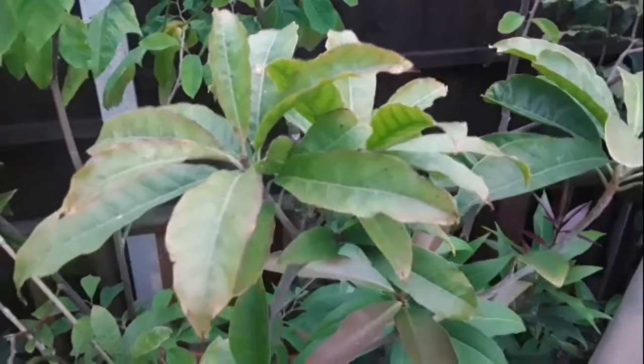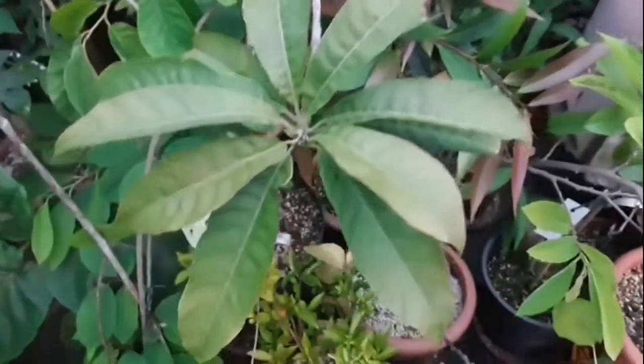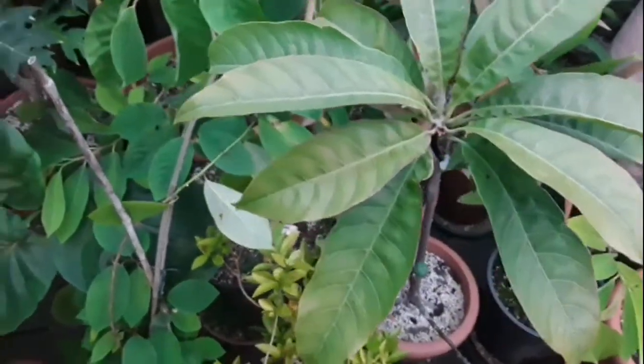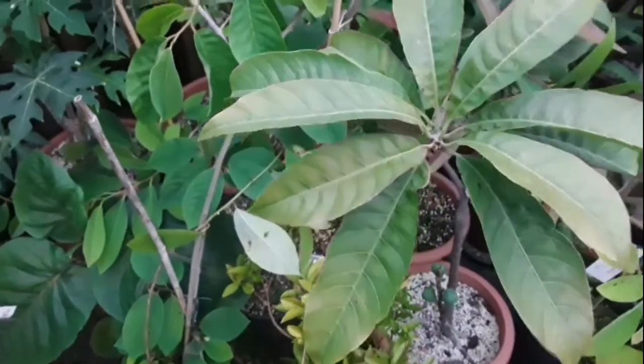it has not done anything at all, and that's not good, because it means it's going to have another winter where it's going to sit inside and probably lose these leaves and end up with bare stems. No buds have broken out anywhere, and now at the beginning of September, unfortunately, it looks to be too late.